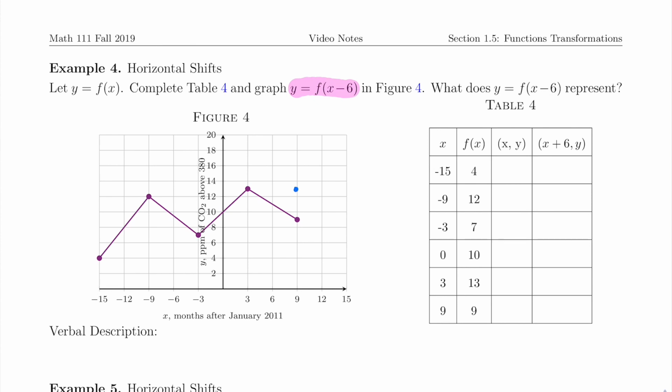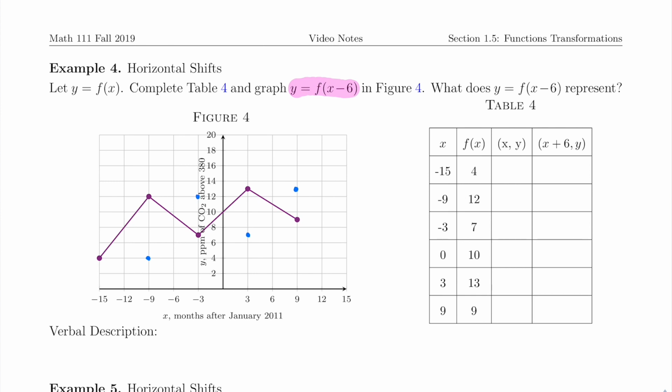So when x is 9, I take the function value of x minus 6, which is 3. So I take the function value of 3. Now, if I do the same thing with 3, I look 6 to the left and write down the function value at 3. So I take the function value of negative 3 and write it down at 3. Now I do the same thing with negative 3. I look 6 to the left and take that function value, and so that is 12. So I take that one, and again I do the same thing with my function value at x equals negative 9, and as you can see, I will look again to my left and have that.